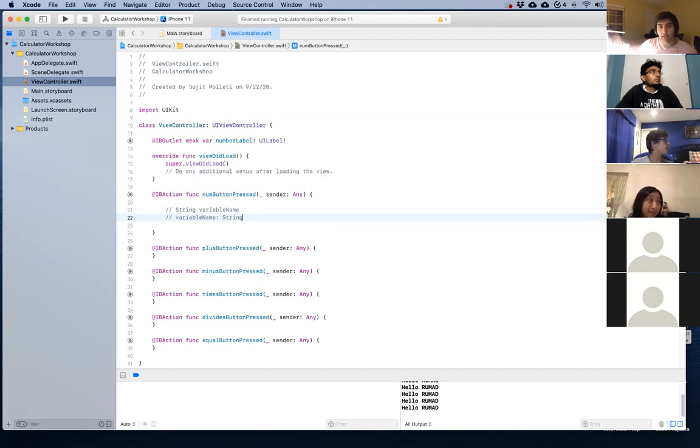And before every variable, you also have to set the variable as either a var or a let. So var is a variable that can be changed later on. Let is a variable that is constant throughout. So once you set it, you cannot change it.